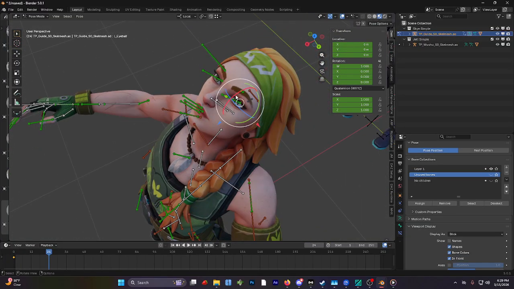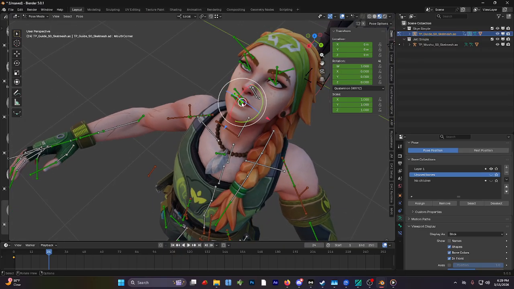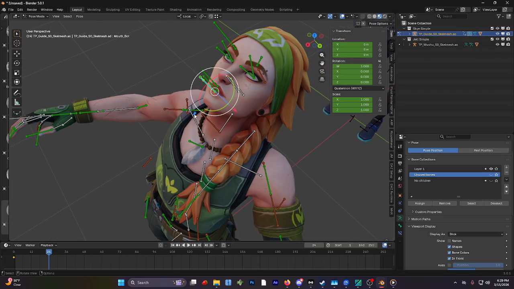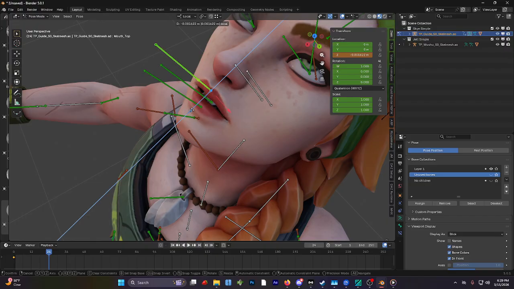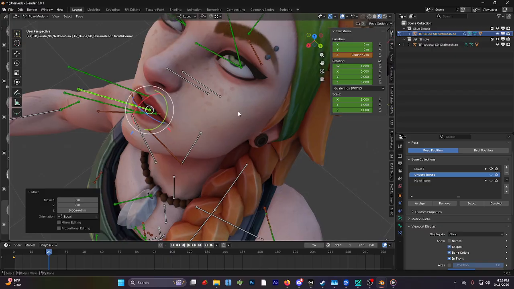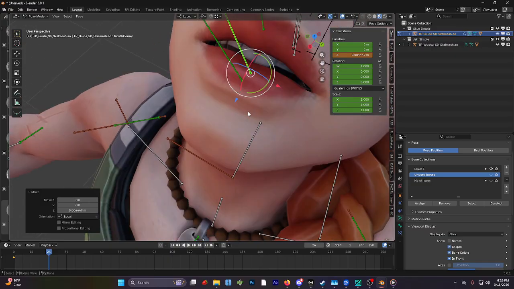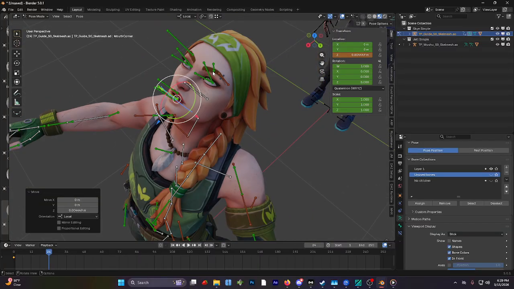Is this an eye? Oh, this is an eye. Okay. Also do some eyeball stuff too. There's even a mouth. What? Oh, this one's a lot more complex. There's no teeth in. What the hell? She got like rat teeth. I did not know Sky had rat teeth.